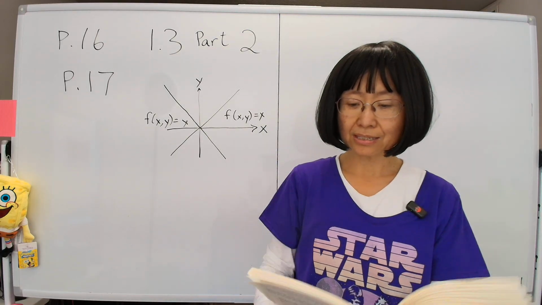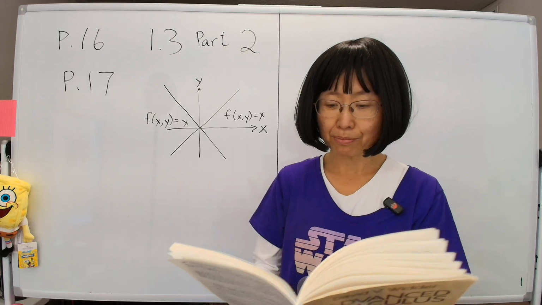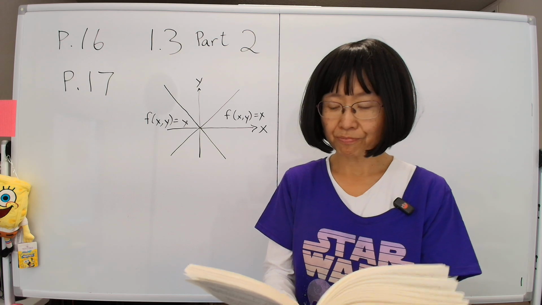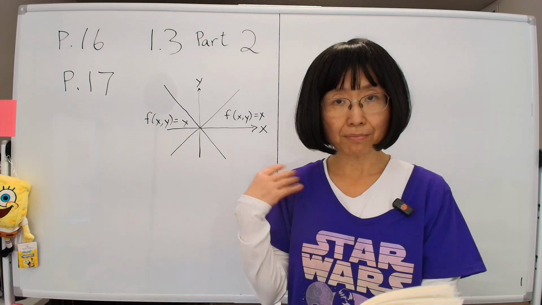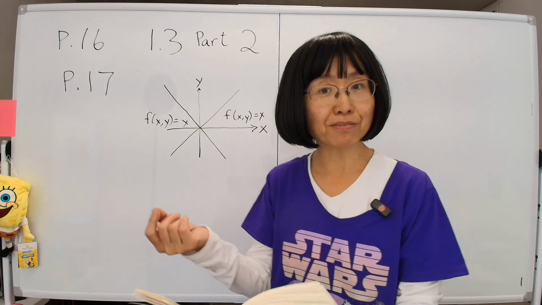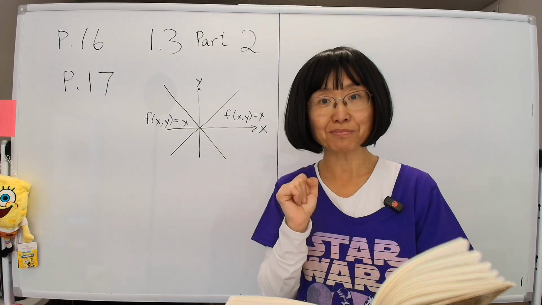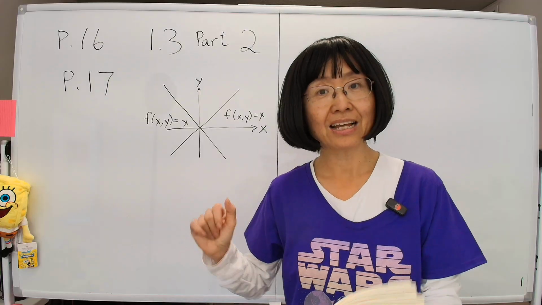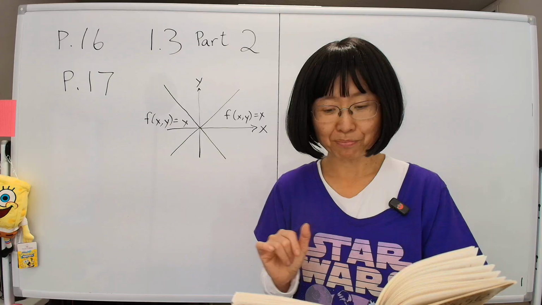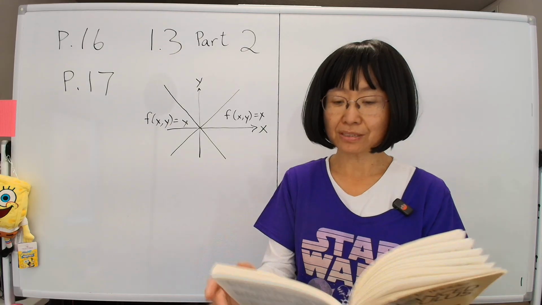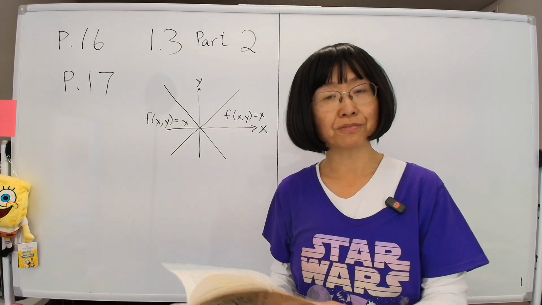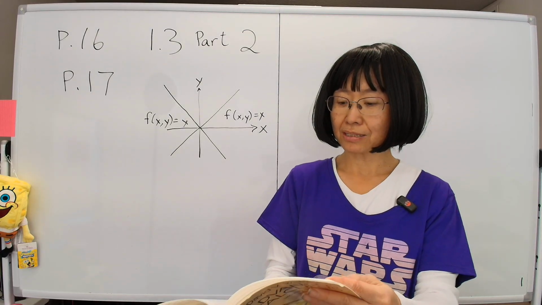So next, let's look at example I, which is a repeat of example E in section 2, which is on page 8. So please look at this yourself. This is the same as that example, except the things are being spun around like that volume of revolution thing, in 3D. If you don't know what I'm talking about, just plot this thing out in the Desmos calculator, or just imagine it. If you stare at it long enough, then you know what I mean. Being that it's a repeat of the previous example, I'm not going to go over it in detail, but please look at this carefully yourself to make sure that you understand what they're saying.